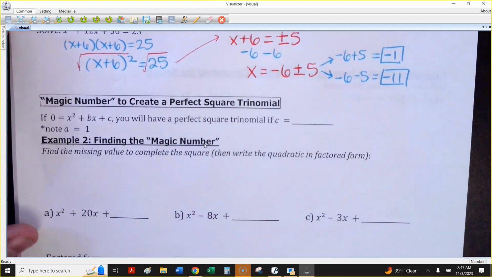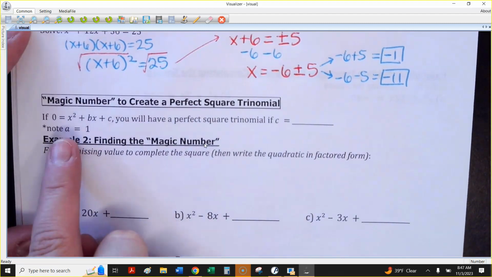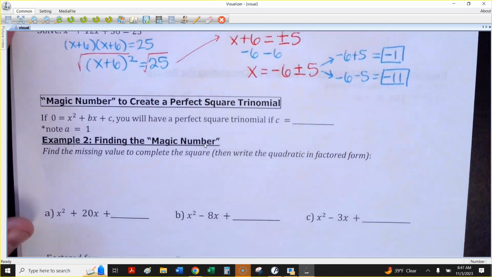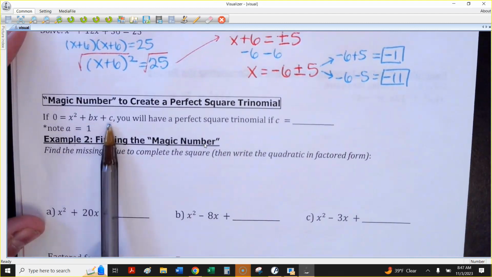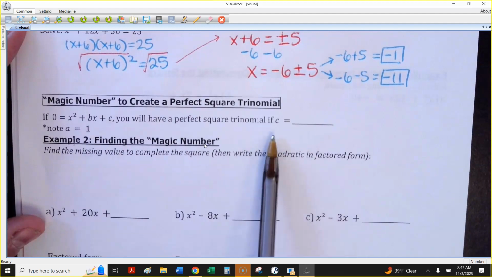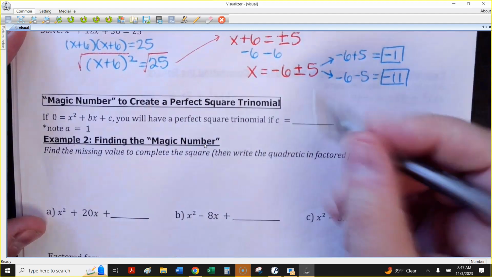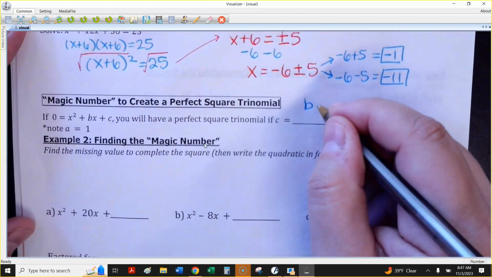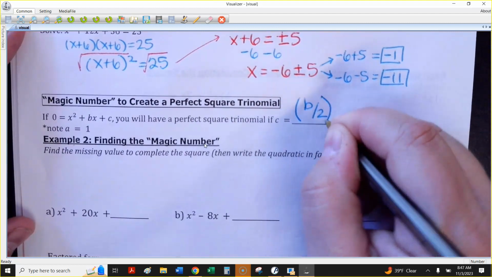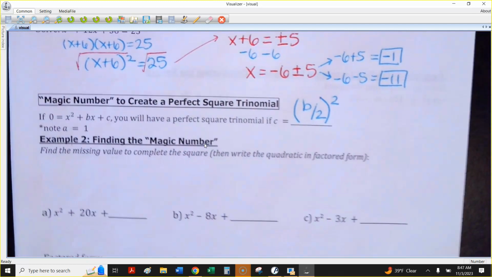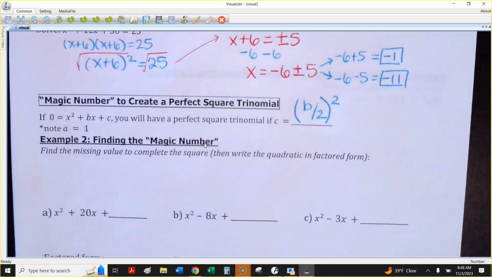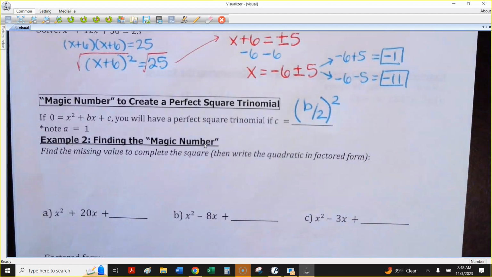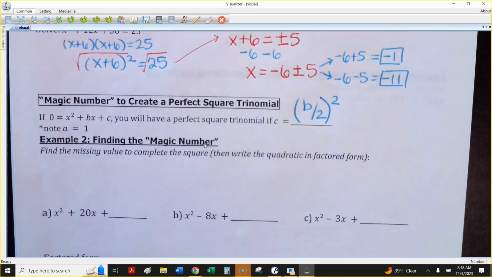Okay, now, here's how you complete the square. I call this the magic number. If you're in this format, x squared plus bx plus c, the constant term, we're going to make sure it's this number. Has to be the b value, whatever that is, divided by 2, and I'm going to just put parentheses around that, squared. I call that the magic number to complete the square. So if we don't have a perfect square trinomial, we can make one. And all you have to do is identify the b value. So it's just whatever's attached to your plain x. Divide that number by 2, and we're going to square it, and that'll give us a perfect square trinomial.